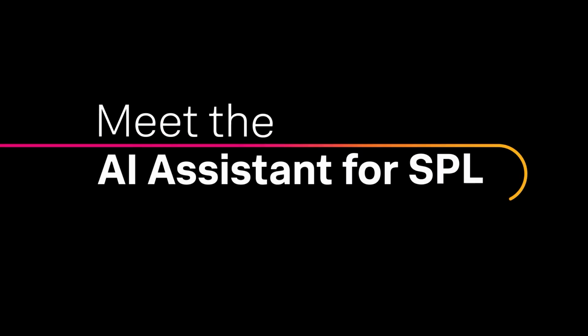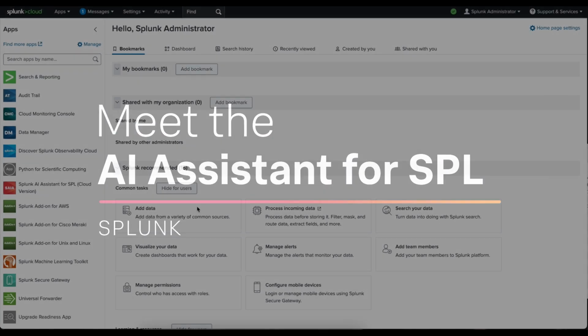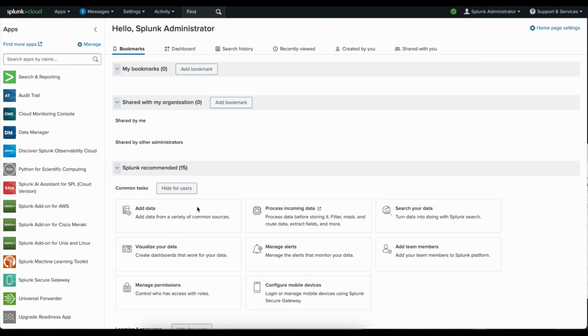The power of Splunk comes from its search query language, SPL. SPL queries power everything in Splunk, from ad hoc investigations and analysis to pre-built dashboards, alerts, correlation searches, and more. But learning SPL does take time, and analysts may spend significant time writing and understanding these queries. For users who lack the time or expertise, their ability to derive value from Splunk may be limited.